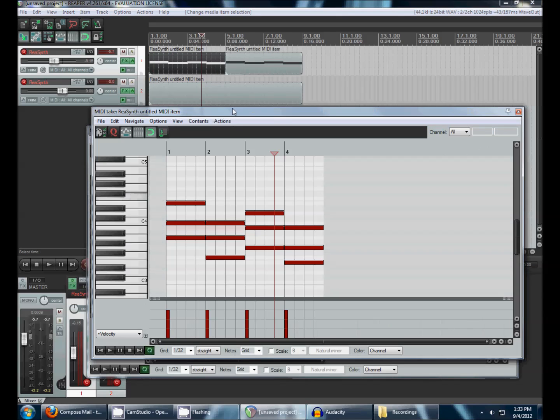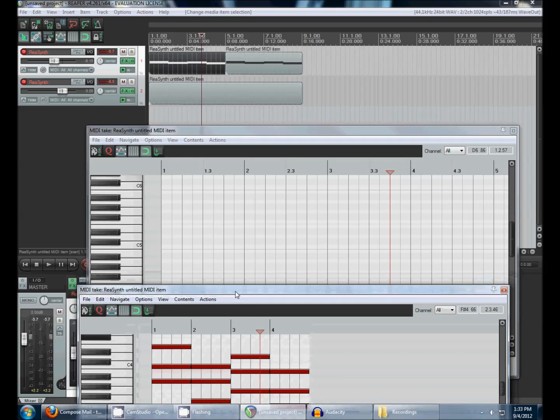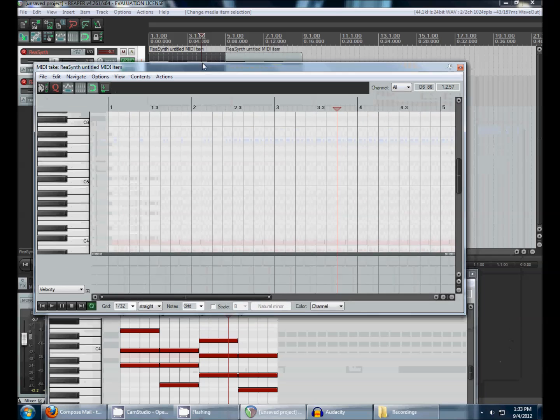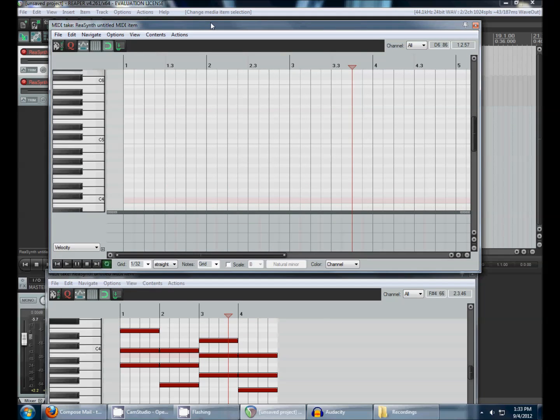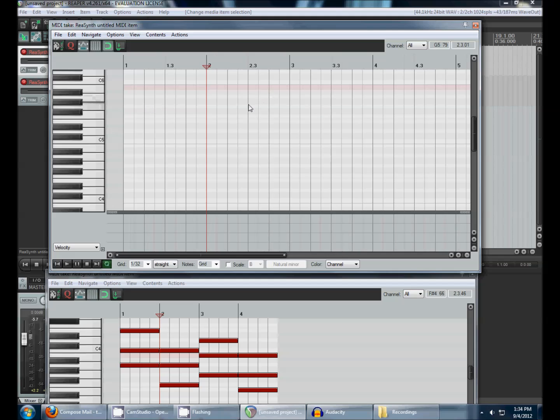So let's open up this chord clip and shrink it down a little bit here, drag it mostly off the screen just for reference, and bring up the MIDI clip. Now one cool thing Reaper does is it synchronizes your playhead. So if I go to the start of the second measure here in this clip, it moves here in this clip. So I can see if I'm at this part of the melody, that's at this part of the chords. Makes it much easier to write parts that complement each other.